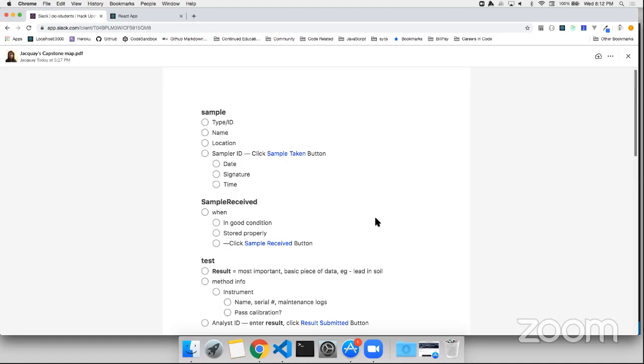So post to the database, return a 1 or a 0. 1 could be it was successful, 0 was it wasn't. If 1, then dispatch the action, and that takes you to the next page and records your stuff in state, and then it could display. And then you can update your status bar, right? Yep. Does that all make sense? Yeah. Okay, all right. That would be the simplest way to approach that, I would think. Just keep it simple. If I have time, I could take it to the next level with the test and the analyst.